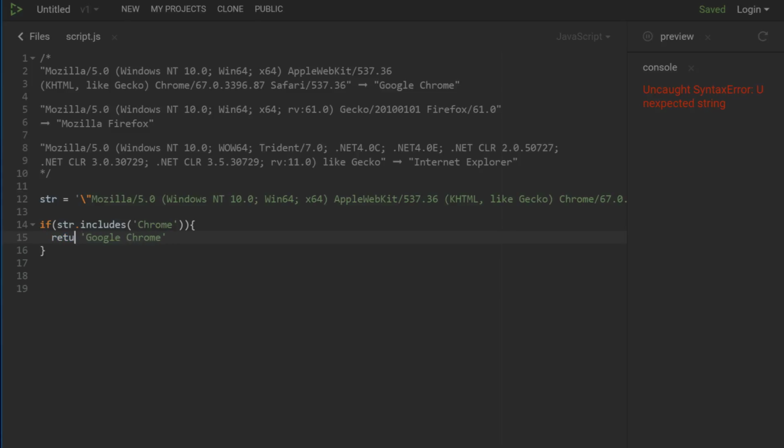No, I'm going to console.log this first, and then change it to our function after. Nice. So right now it's outputting Google Chrome.